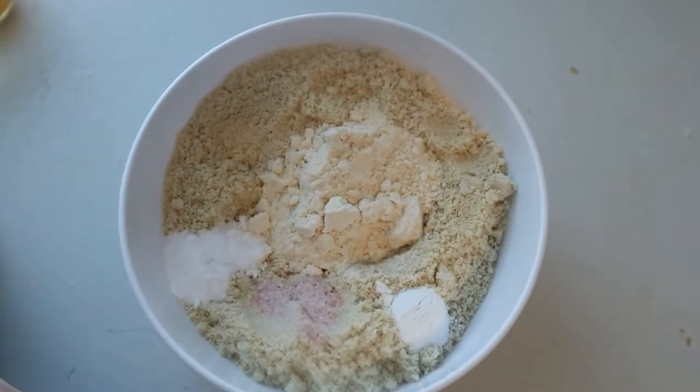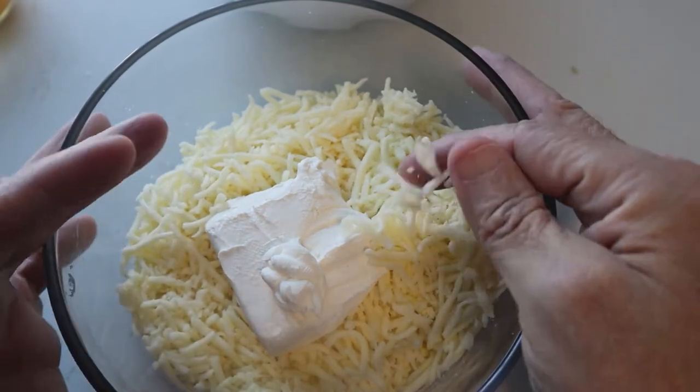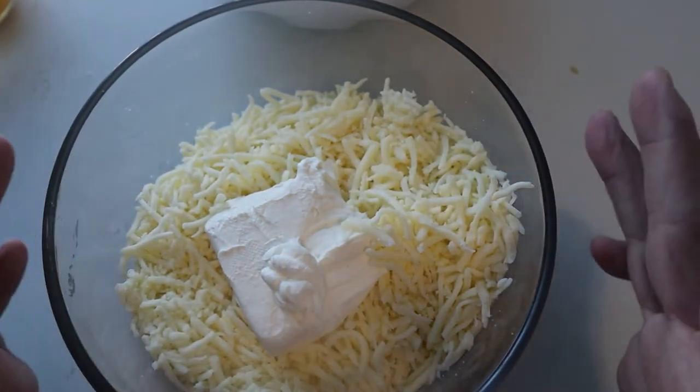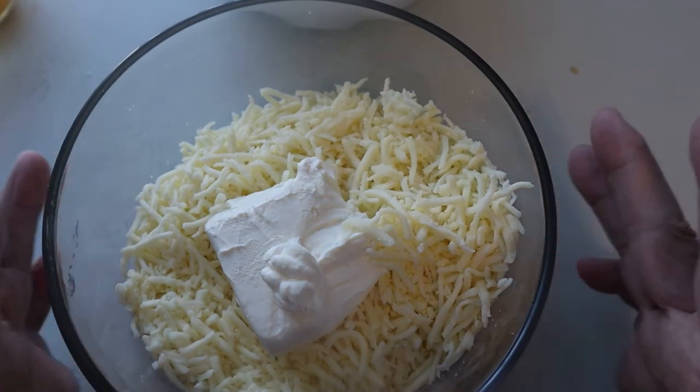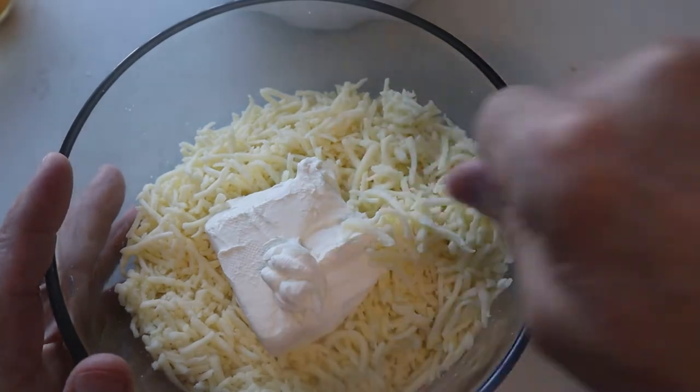Now, the only thing I don't have, as she says to use, is 1/4 cup plain yogurt, and I'm going to swap it for sour cream. With the cream cheese and the mozzarella cheese, we're going to bring it to the microwave oven and soften it up at 1 minute intervals. It might take 2 minutes, it might take 3 minutes, but we'll do it 1 minute at a time, and then we'll stir it up with the stirrer.